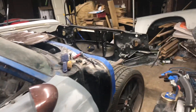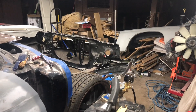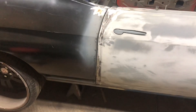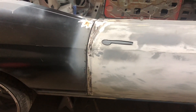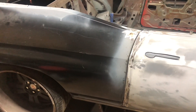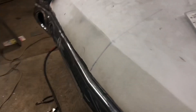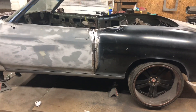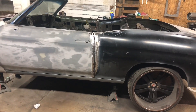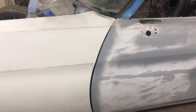I just wanted to drop a quick video — didn't want to do a 20-minute video like last time. Just wanted to show you guys the gap and where I'm at. You can see the body line all the way through going straight into that fender, everything is lined up the way it should be, and the gap is nice and smooth all the way through.